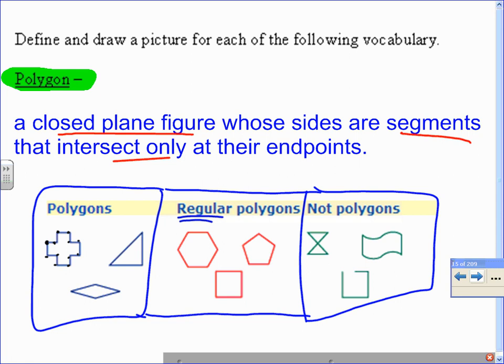Okay, questions? We're not getting off track here. So if you have a question, hand up. Jeremy. How is that last one not a regular polygon? You cannot go by what your eyes think. This could be 12 inches, this could be 11 inches. Things are not always drawn to scale, so do not go by what your eyes are telling you. Go by your brain, not your eyes. You cannot assume, you need to make sure you have actual numbers there.